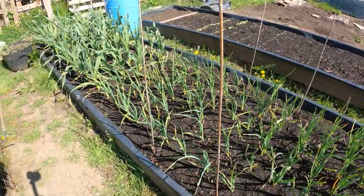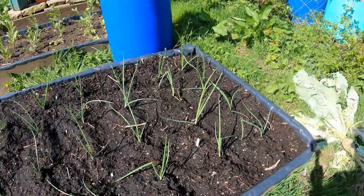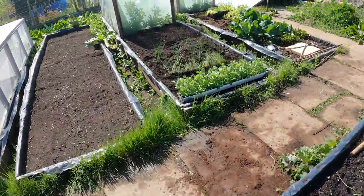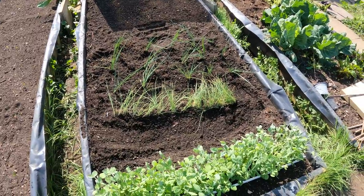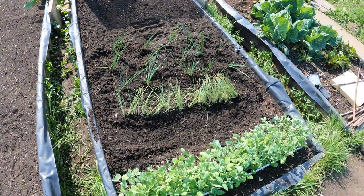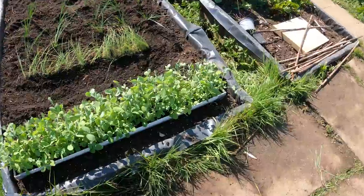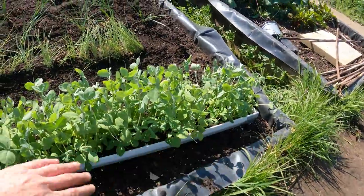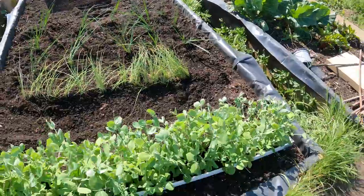I've already had my garlic in for quite some time, as you can see. This is my elephant garlic. Today I've added some ale set onions, then there are brunched shallots, and over here I've added baby leeks and their Blue de Soleil, and then some Musselburgh leeks which I've just cleaned up - they were all grown in a pot, a whole packet thrown in, then separated, cleaned off, and replanted in a little trench and heeled in. On the end here I'm going to put these peas in - they're growing in a gutter, I'll just take the end off, draw a shallow drill, and slide them out to plant. I'll be covering peas in another upcoming video.